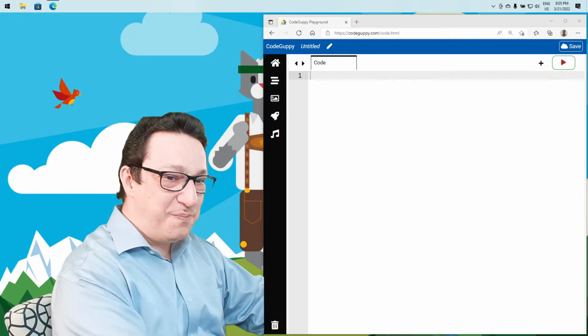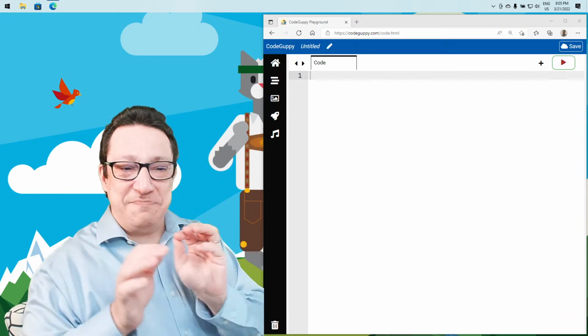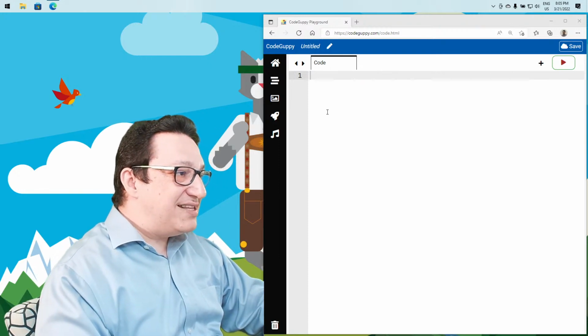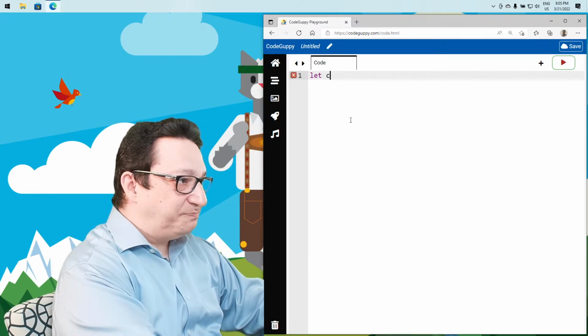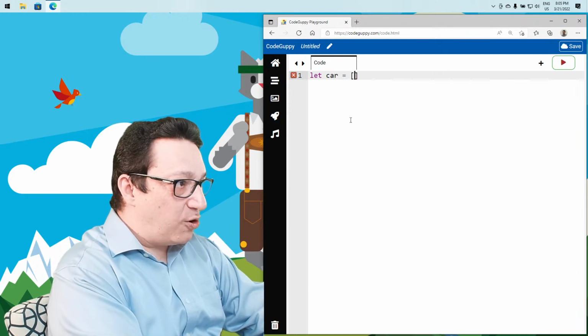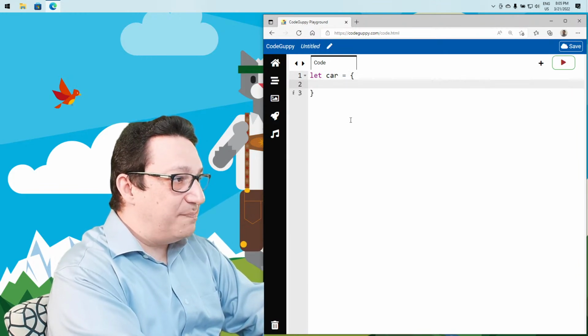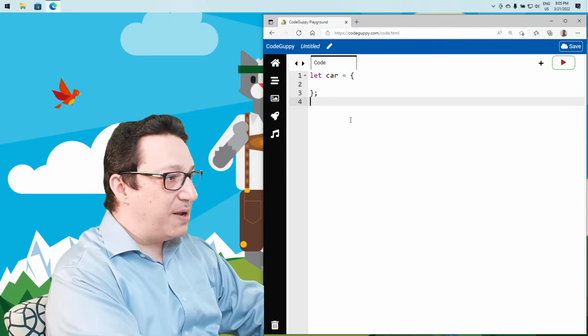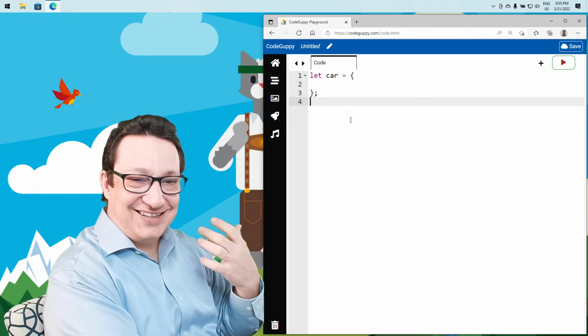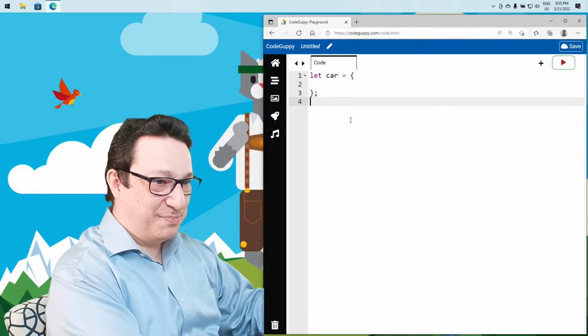So perhaps we should go here in the code and define a pretty simple object, and then all this will make sense. So let's define an object named car, and the syntax to define an object is to use curly brackets, right? If you remember, for arrays we use square brackets. For an object, we use curly brackets.